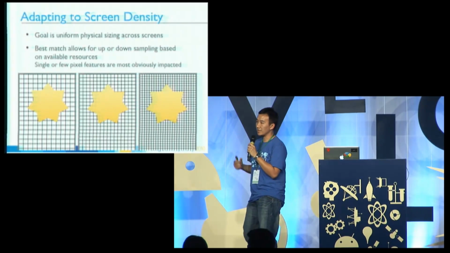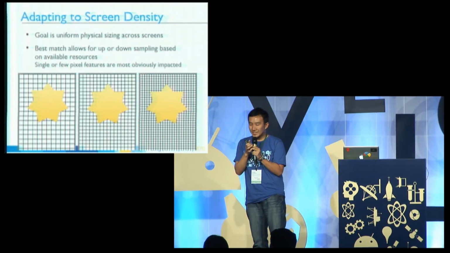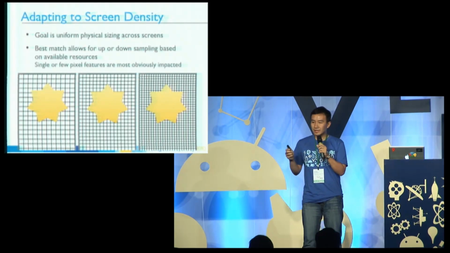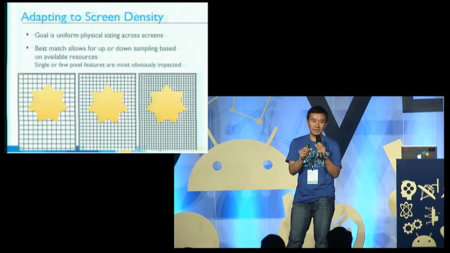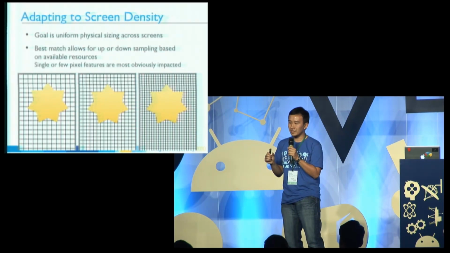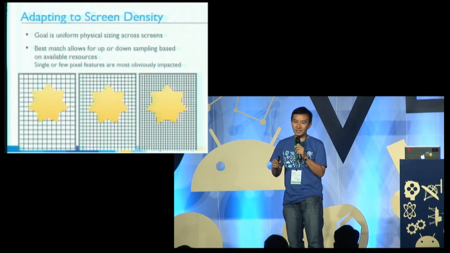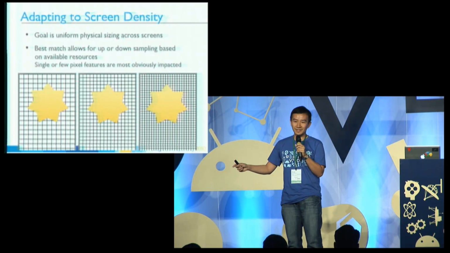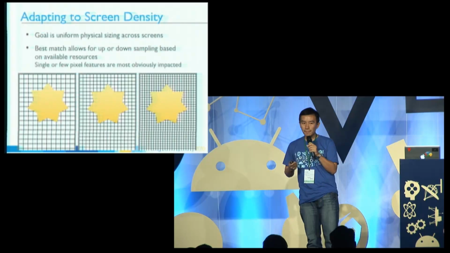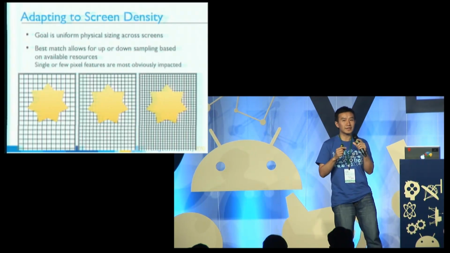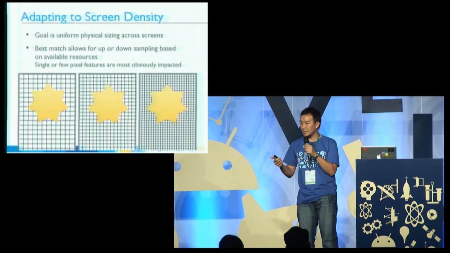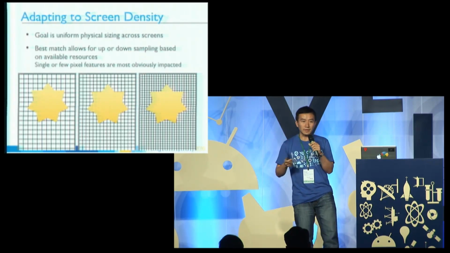And the system is trying to make sure, for example, if you want to put a logo, like the star, let's say the star represents your company's logo, you want these stars to show up at approximately the same size across different devices. And if you look at the number of pixels involved in one of these stars or your company's logo, on the left-hand side the number of pixels involved is fewer than those on the right-hand side, in order to retain the shape of the picture. And at runtime, the system is going to either scale the pictures up or down based on the availability of these graphics and the actual device that's being run on.